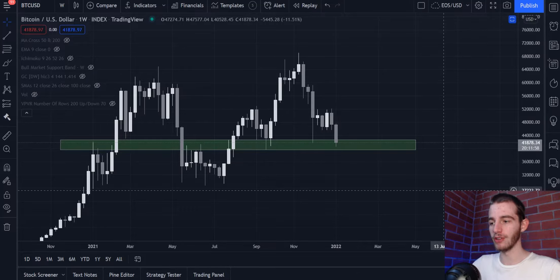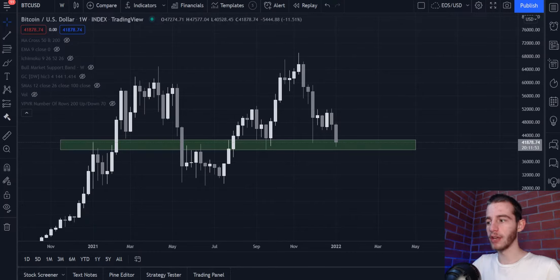I think that a bounce from this region is likely. However, I think the next 20 hours — which is when the weekly close candle and the three-day candle will be closing — will be telling as to whether we will actually fall straight through and look for support lower in the 30k region, or bounce right now from this region up to the 48k to 53k region. This is a very critical 20-hour period and we need to be looking at the charts right now to see what's going on.